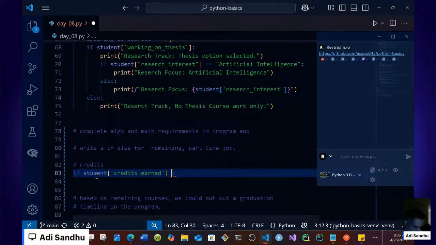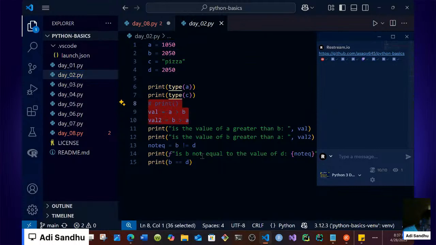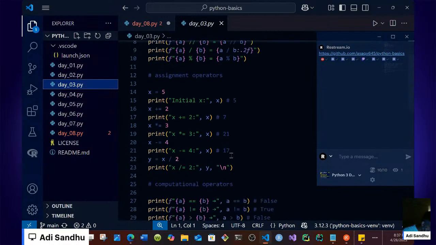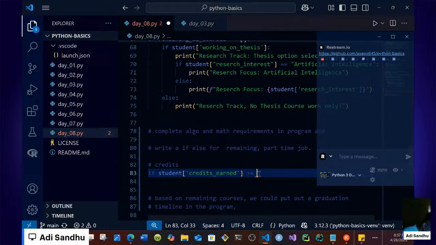Greater than equal to is actually, no, am I forgetting this? It's like this, and then an object, if I remember. Let's look at day 3 operators, greater than equal to. Where is my greater than equal to? Here it is, greater than equal to. So that's what it is. Greater than equal to, that's correct.